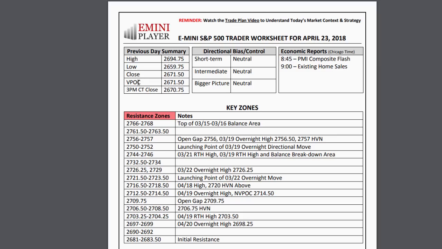So in terms of the VPOC, or the volume point of control, that serves as a reference that tells us what the market thought of as fair value on the previous day. Sometimes it can act as a key level, sometimes it doesn't matter. And that's why I say the market context is very important. It's not going to be a key level every single day. You have to look at the bigger picture. You have to see where it fits in the larger time frame and in the larger pattern that might be developing.